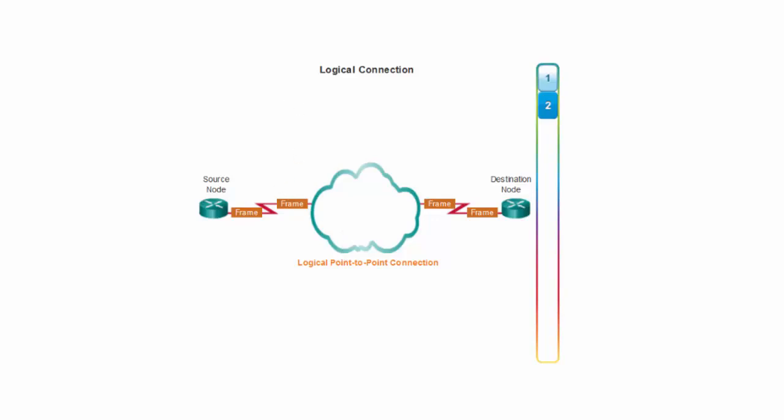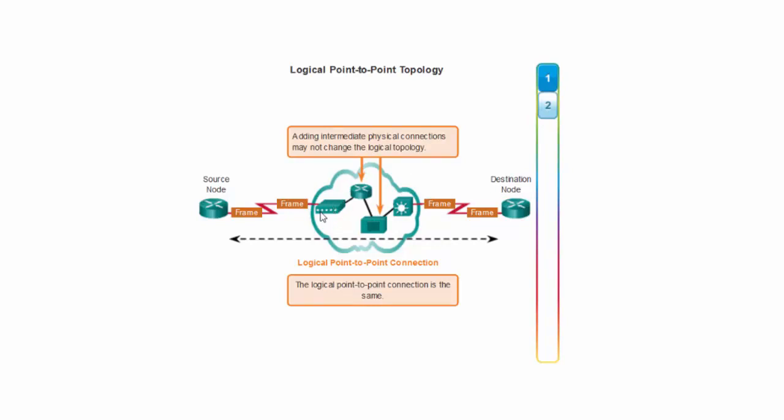For logical point-to-point connections, the two nodes might be connected using a WAN connection like this. However, in the middle here, there could be multiple network devices coming in the way, such as some switches, some other routers, some hubs, and so on. In that case, this physical topology facilitates a point-to-point connection between those two routers in the logical sense. In other words, those two routers use a logical point-to-point topology, not a physical one, because the physical topology actually contains many other devices in the middle.